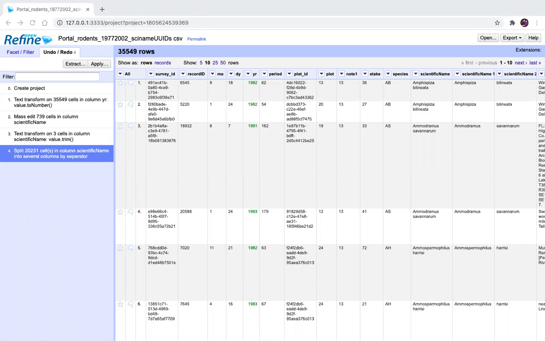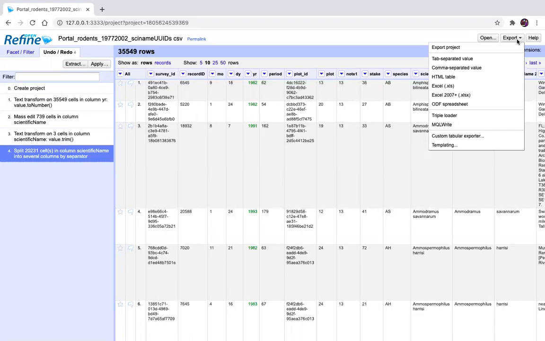And in OpenRefine, you can export just your clean data or the entire project. And the nice thing about exporting your entire project, this means you're saving data and all the information about the cleaning and the data transformation steps that you've made. And again, this is helpful, for instance, if you wanted to send your raw data and the cleaning steps to a collaborator, or share this information as a supplement to a publication. So we can do that by clicking the export button in the top right, click our export project.